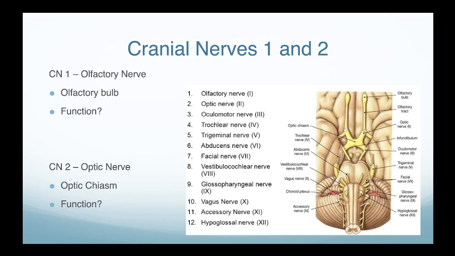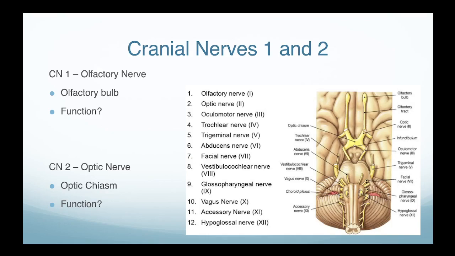So cranial nerve 1 is going to be your olfactory nerve, and that's going to be the one over here, sitting directly inferior to the frontal lobe, and that's going to be responsible for your sense of smell. So the olfactory bulb is going to be sitting at the very back of your nasal cavity. It has receptors for all sorts of different sensory inputs in terms of smell, and that's going to be your olfactory nerve.